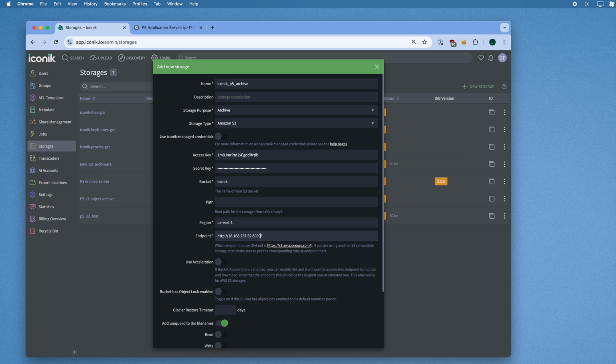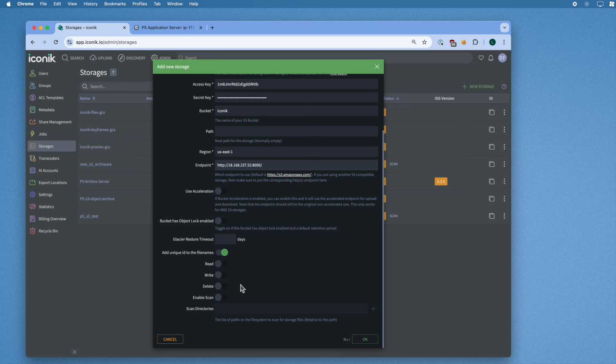So I'm going to use HTTP so that we don't get errors from iconik about my self-signed certificate. So for testing, you can use an HTTP endpoint in iconik, and the default port for HTTP with P5 is 8000. If this was the HTTPS port, it would be 8443. But 8000 is the port that I can use to connect to my P5 server.